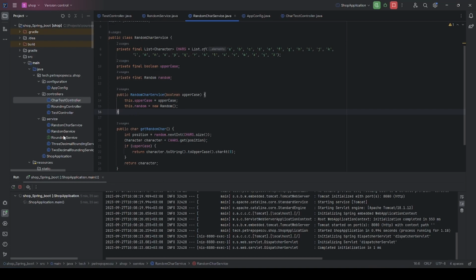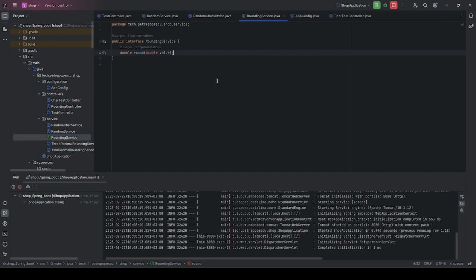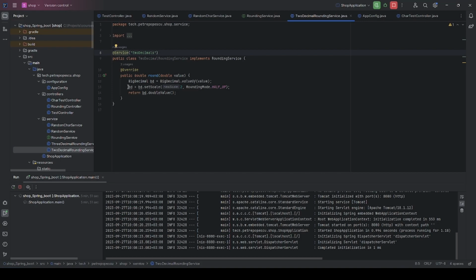For example, let's assume that we have a rounding service interface, which will round a double to 2, 3, 4, or how many decimal places we want. And we have two implementations. We have one service that implements rounding service, which rounds up to 2 decimal places. And we have another service that rounds to 3 decimal places.